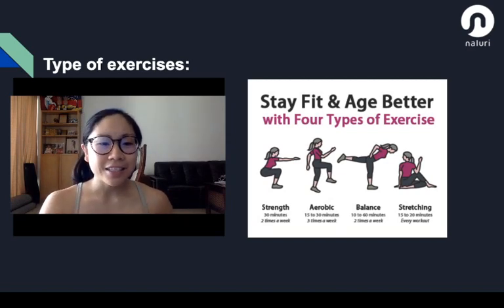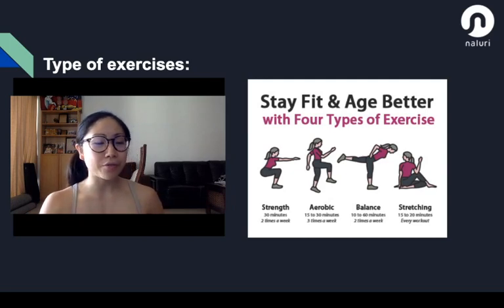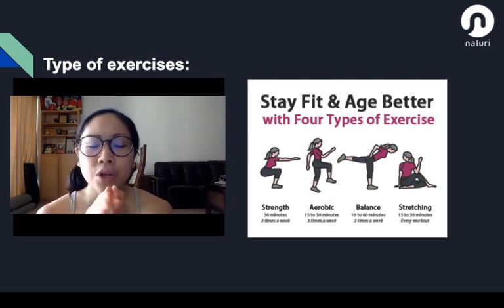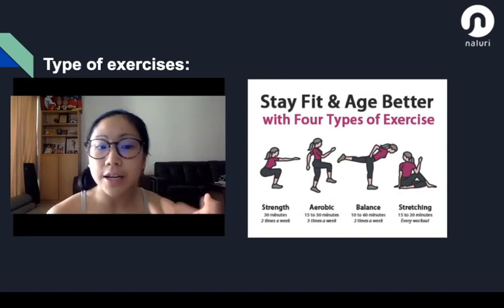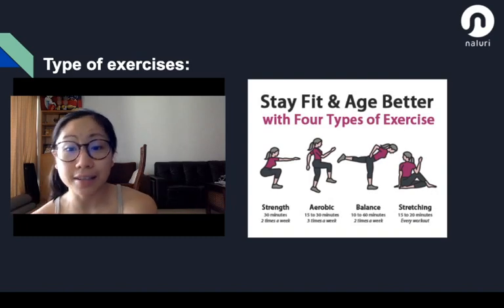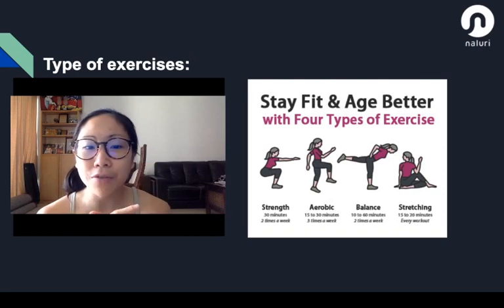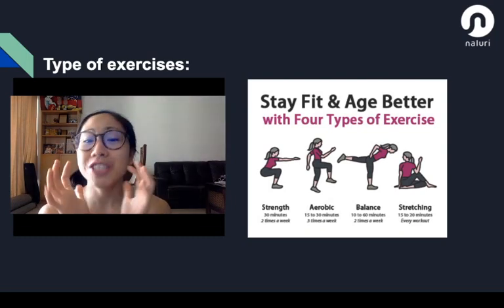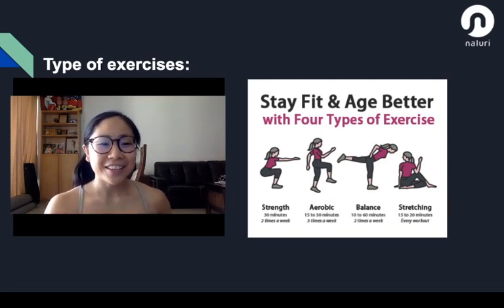Okay. So, guys, I hope you are ready for the workout. I'll explain. We'll be doing aerobic exercises first, so getting our cardio in, and then from cardio we go into strength, and then from strength we go into the balance, and then the stretching in the end. All right. So this is how I coordinated the whole workout for you guys. So hopefully you guys will enjoy it and really get the full benefits of a well-rounded fitness approach just by working out at your desk. Okay, so no excuses. You can work out even when you're working, all right?